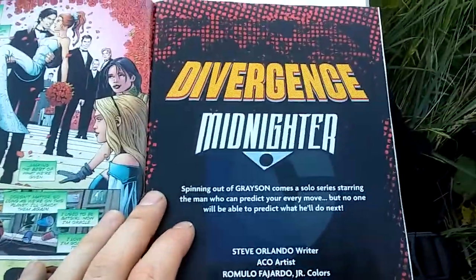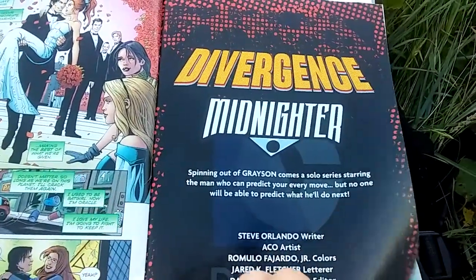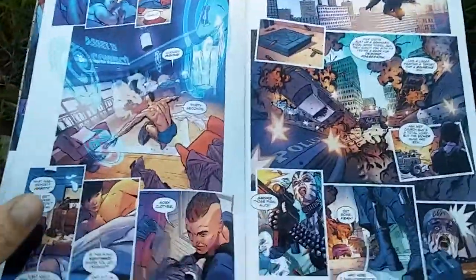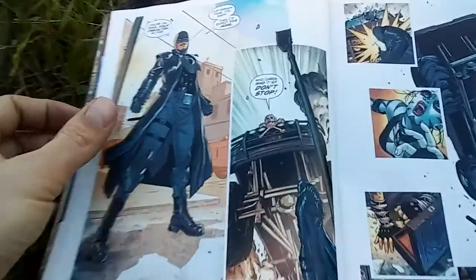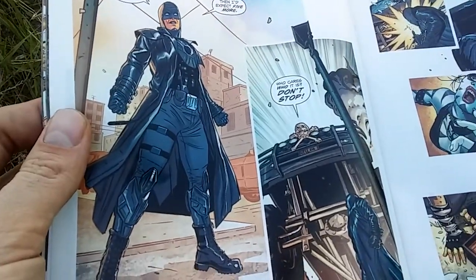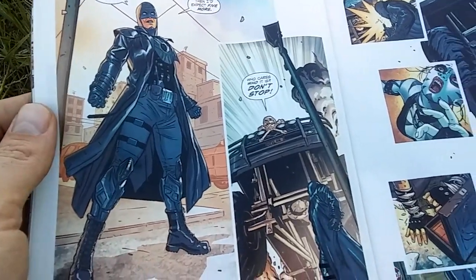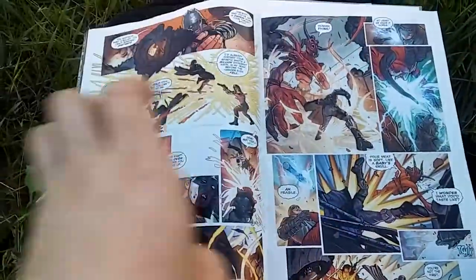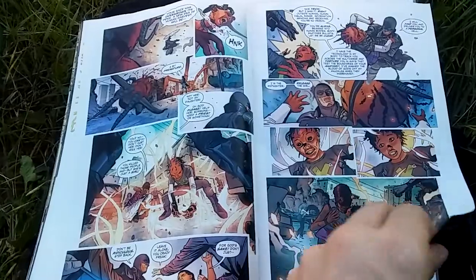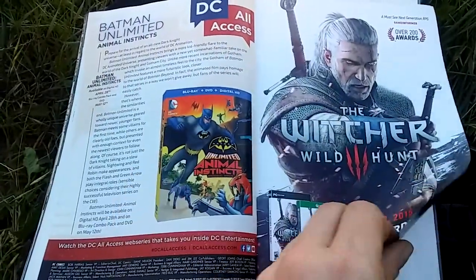And then there's Divergence Midnighter, which is just a preview comic that was at the end. So the Midnighter is pretty cool. I was talking to a friend. See, there he is. I was talking to a friend of mine about The Authority. I haven't read that, so I think I need to get The Authority. But this was a preview comic at the end for Divergence, which took place after Convergence.